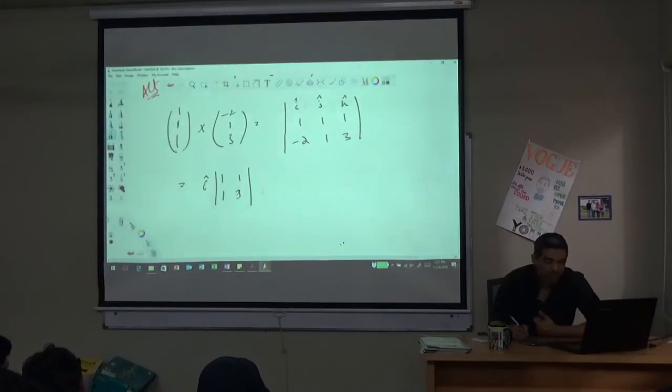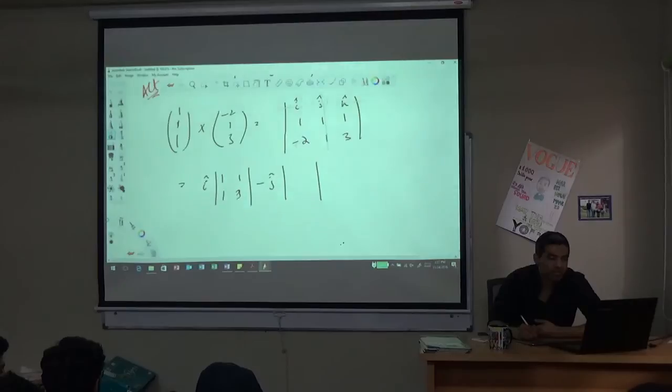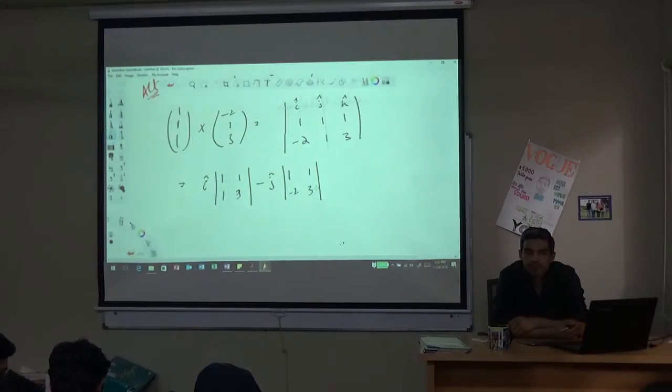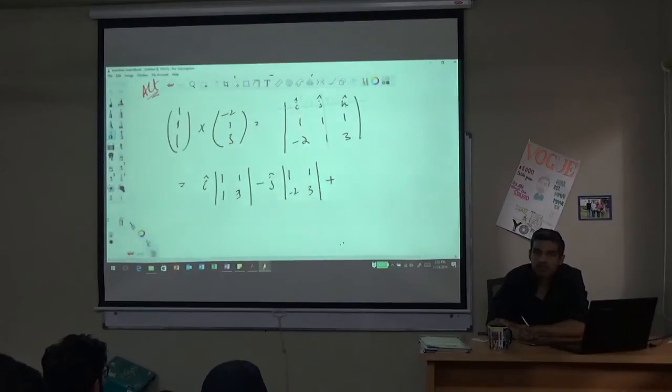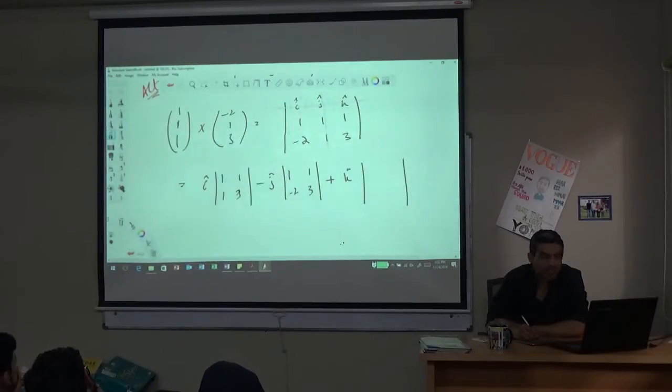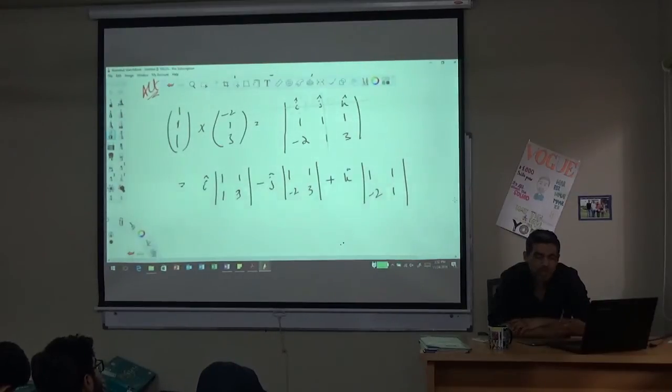Are we good? Okay. Next part, you write a minus, the second, minus part of the formula by the way, minus the second element, which is J. Now this time you disregard that row and that column in which J exists, and the leftover elements make up one more submatrix. 1, 1, minus 2, 3. Is everyone with me till here? Any questions? Then plus, it's plus, minus, plus, that's part of the formula. You take the other element in the first row, which is K, and then remove that row and that column, and the leftover elements become another submatrix. Are we okay till here?